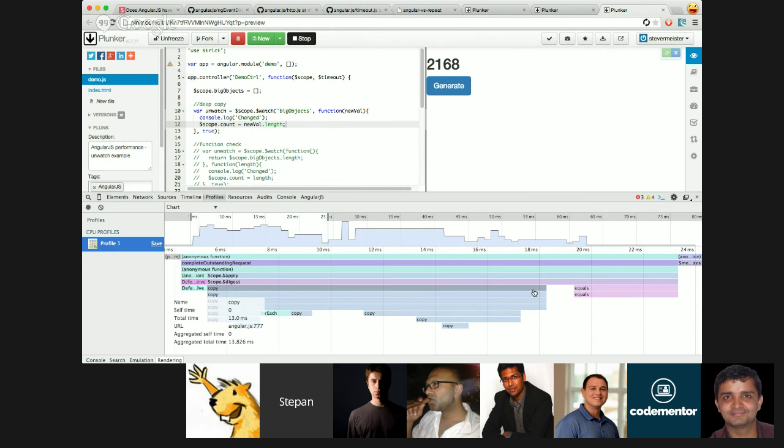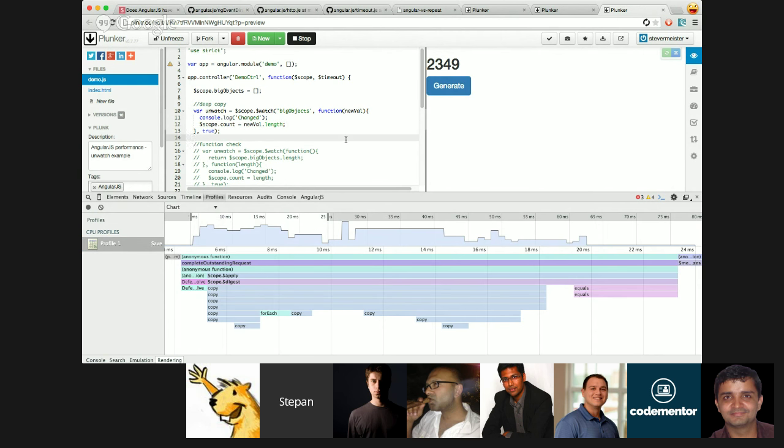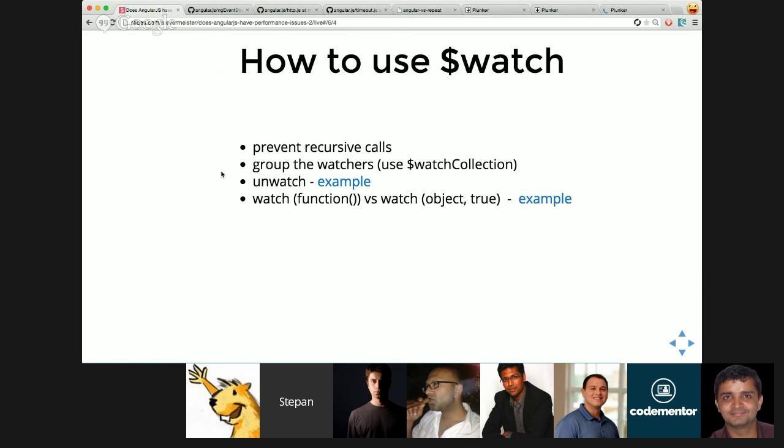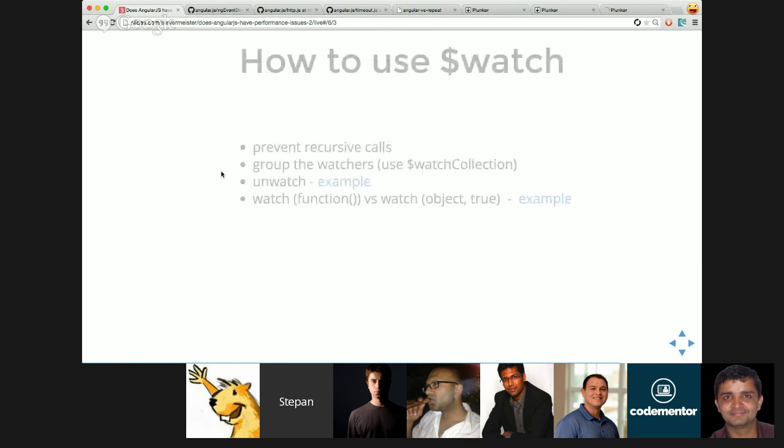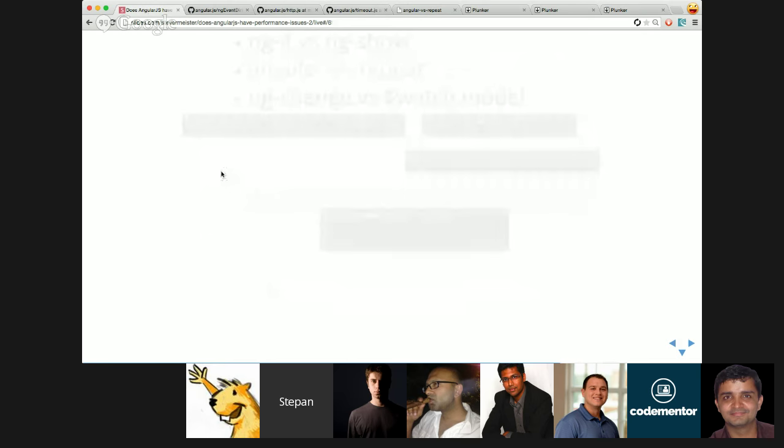And we copy the array of these objects each time. The copy operation is much heavier. You should also keep this in mind. I would like to return back to the slides with the steps of the digest cycle.